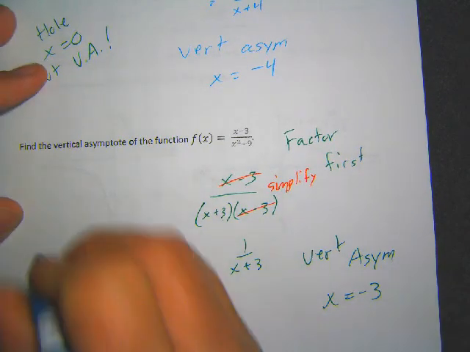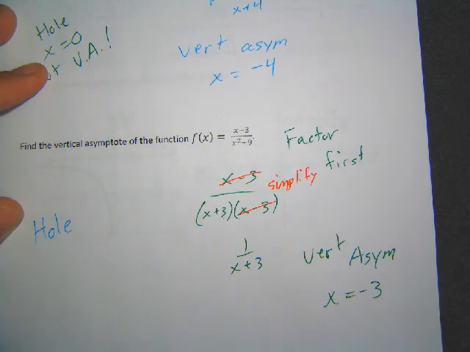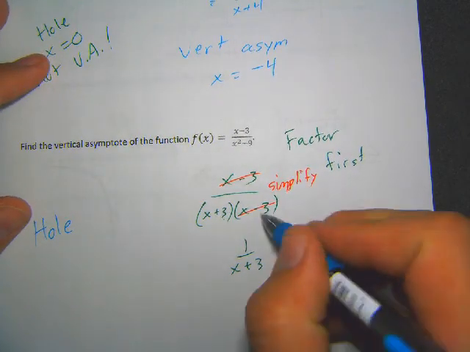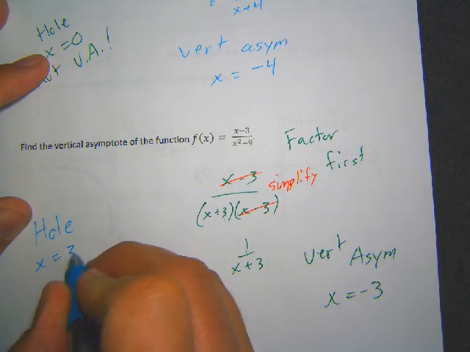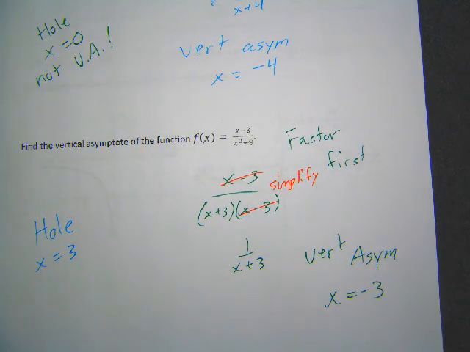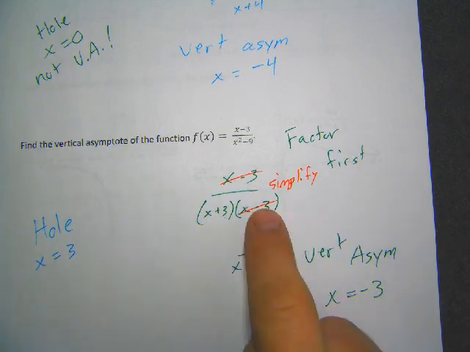So the hole in this case, they don't always have to have a hole, but in this case, the hole would actually come from the x minus 3 because that's the part that canceled. So x equals 3 would be a hole. They don't always have a hole because you can have an expression where nothing canceled and you just have vertical asymptotes. So that can happen. But if they do have a part that cancels, that's going to be the part that would give you a hole. And I don't think your homework actually asks you about the hole, so that's kind of good to know that they exist and that that's what happens to the other part.